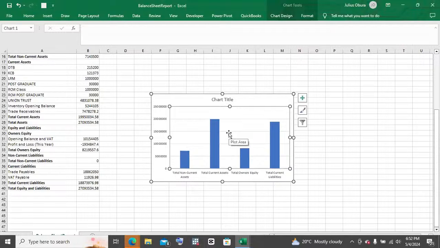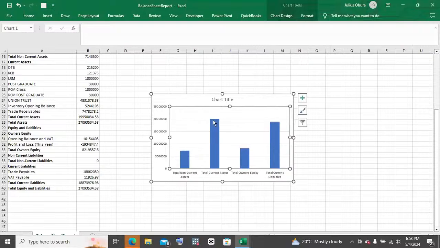If you check this chart, we have total non-current assets at a lower level, total current assets at a higher level, and total current liabilities. You can see that we are in a good financial performance, because our total current liabilities are lower than our total current assets.